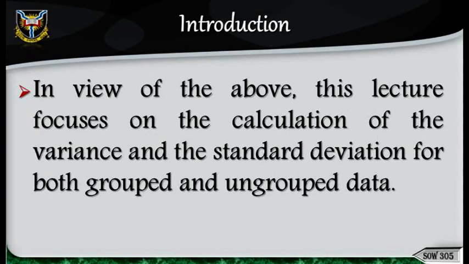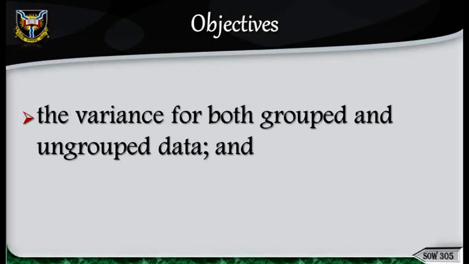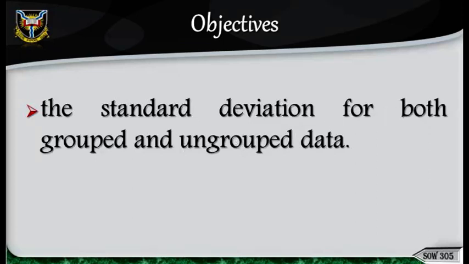In view of the above, this lecture focuses on the calculation of the variance and the standard deviation for both grouped and ungrouped data. Objectives. At the end of this lecture, you should be able to calculate the variance for both grouped and ungrouped data, and the standard deviation for both grouped and ungrouped data.